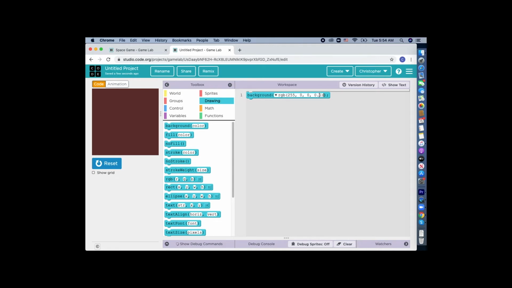One other option down here has that same RGB, red, green, blue, but then it has this other number, which we see set to 0.5. Let's see what that does. If I hit run, I notice it's a red background, but it doesn't look like the very strong red we saw before. This last number, the 0.5, is something called transparency. It allows you to make something perfectly opaque, which means really dark, really bold.